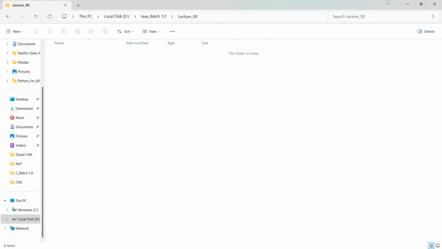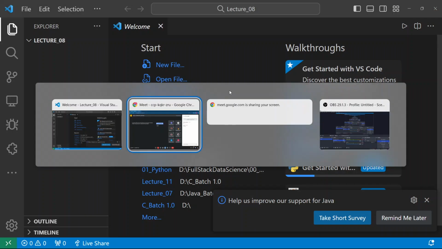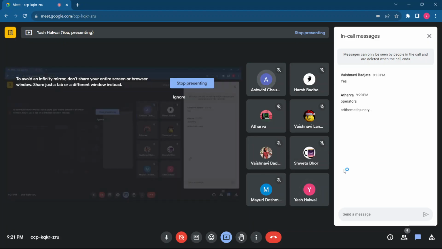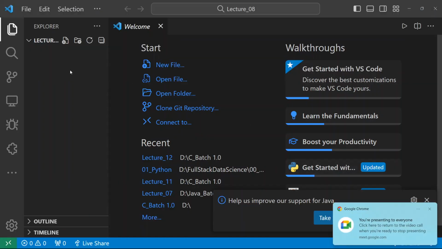Unary, and arithmetic, bitwise. Okay. So as promised, we are done with the two operators. We have seen the two different types of operators. So we will be continuing, as there are many different types of operators in Java. We will be seeing them today.